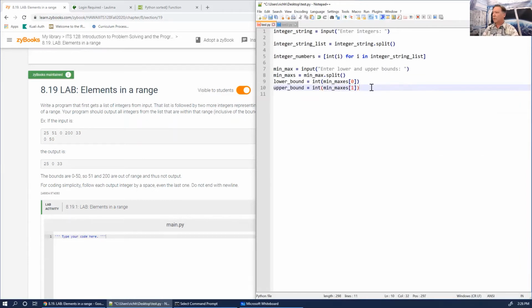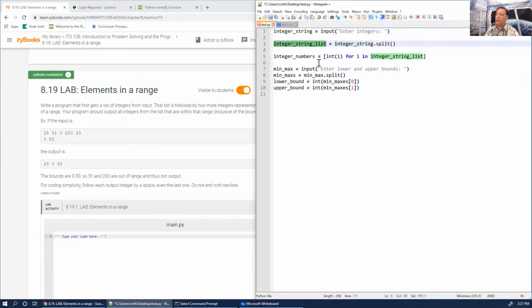Okay, so you see this now. This is a string. This is going to make a list of strings, and we have to convert those strings to numbers. There's this string, which is the lower bound, and there's this string, which is the upper bound. And then this makes some numbers, and that stores them in here. So these two are numbers, and so we can compare integers from this list, because we have this list here, which is we read in the integers as strings.